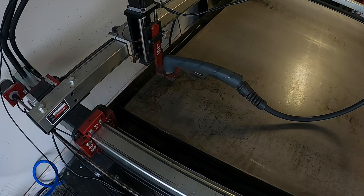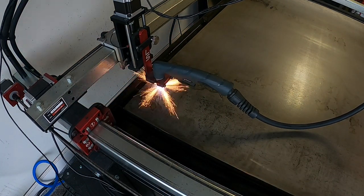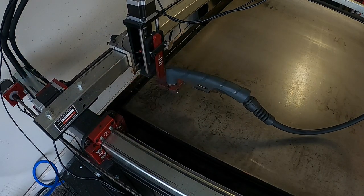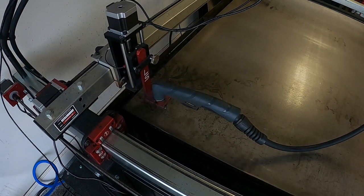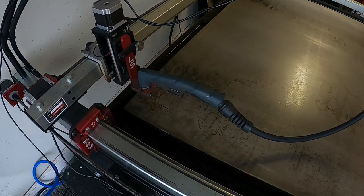So after test fitting the compressor everywhere under the car, it just wasn't fitting anywhere. So I took a step back and looked at the compressor again and thought, this thing actually looks like a brake master cylinder. That sparked an idea, and I ended up designing a mount for it that would bolt to the firewall and look like a master cylinder.